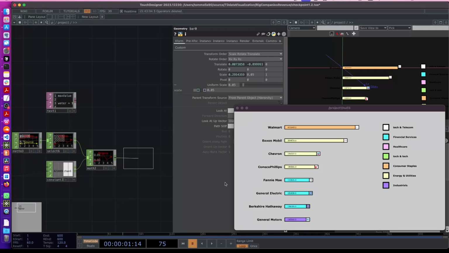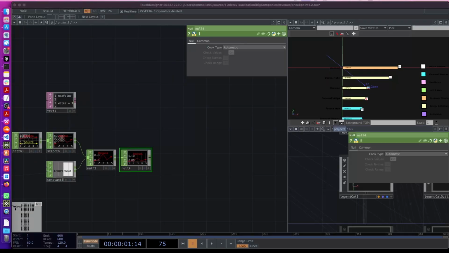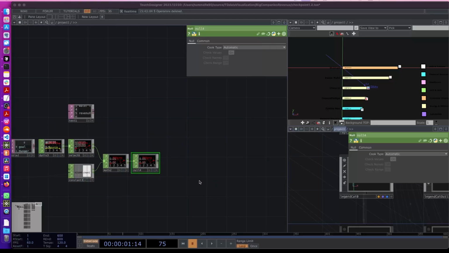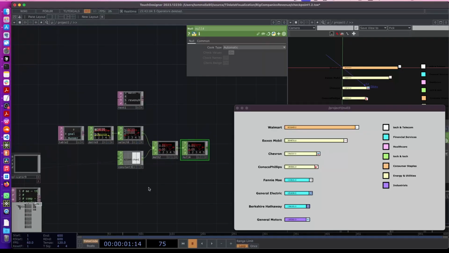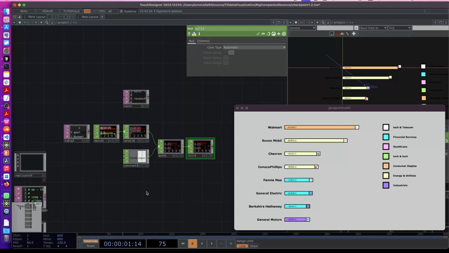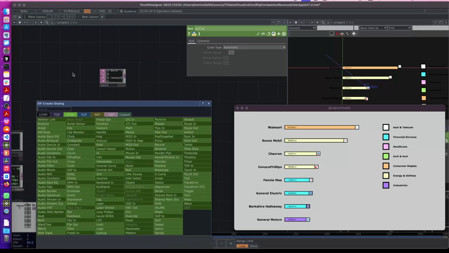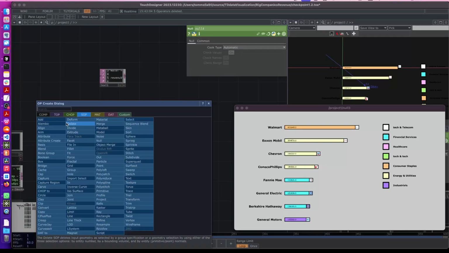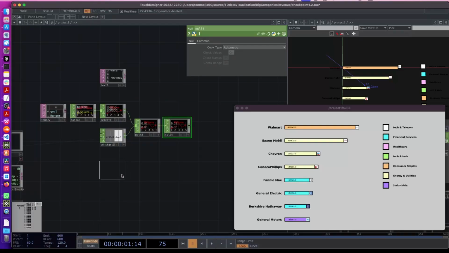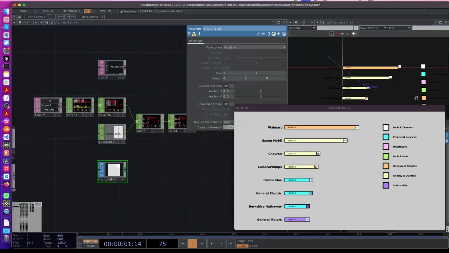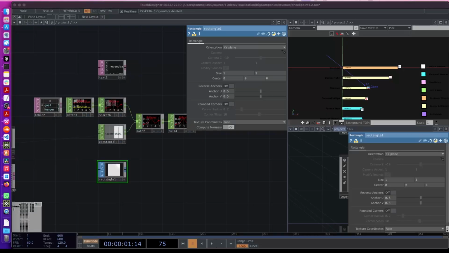And then we can make a quick test. As usual, we could create a replicator, but I'm going to do this just with SOPs. So you can create a rectangle. And this will not actually be a rectangle, but a line.